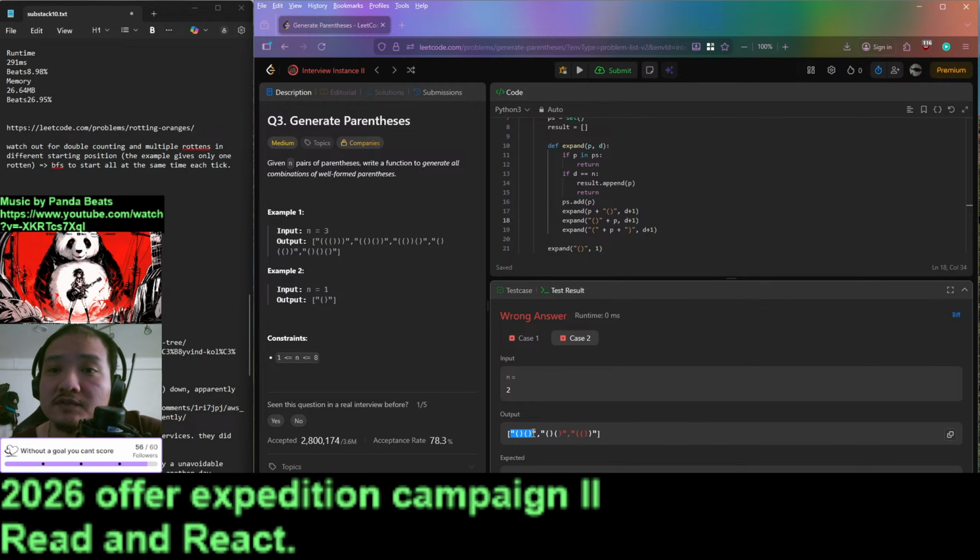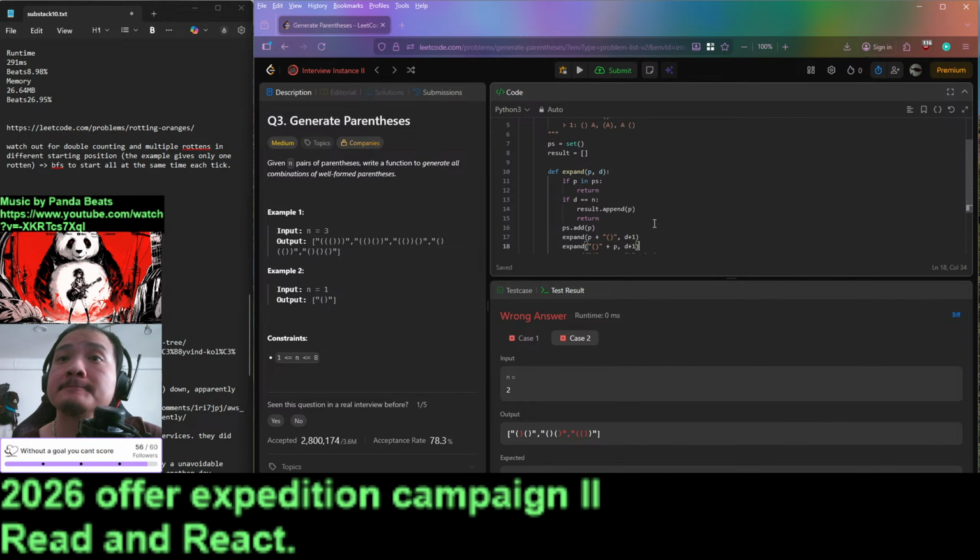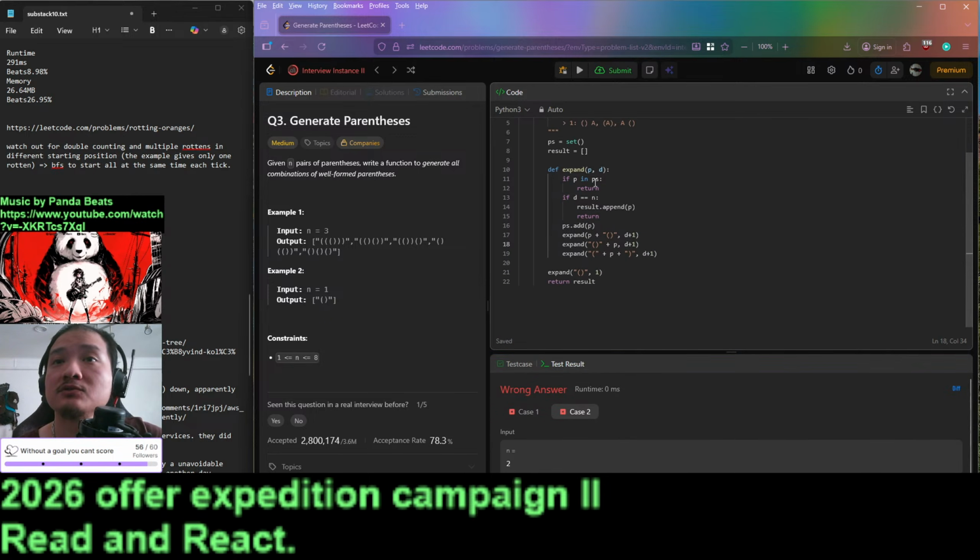So the first thing we need to fix is we somehow have duplicate. So if it's already in visited, and we return.